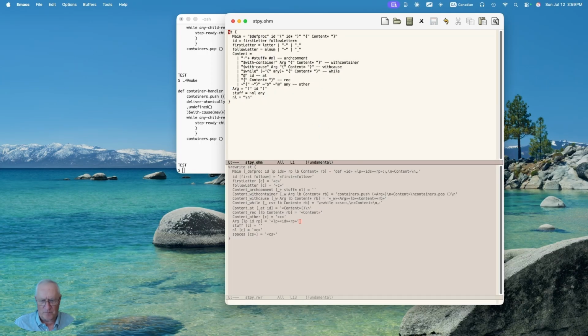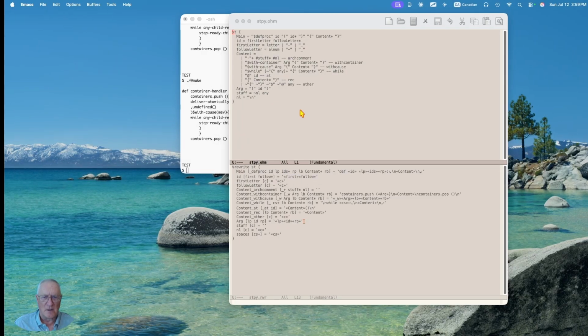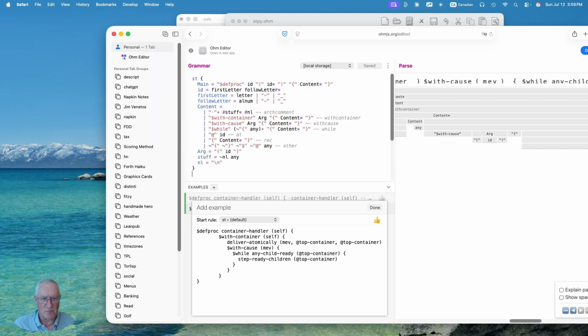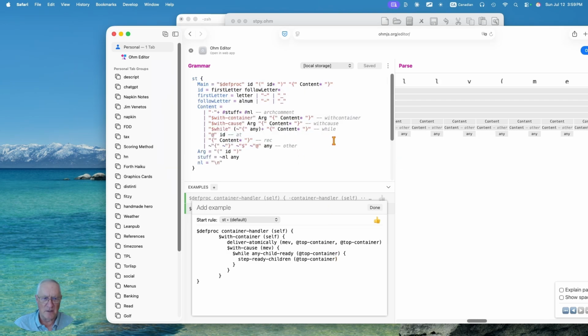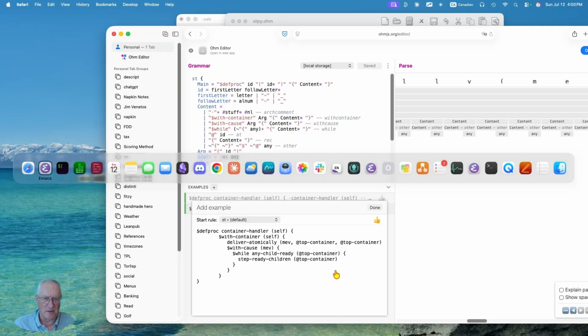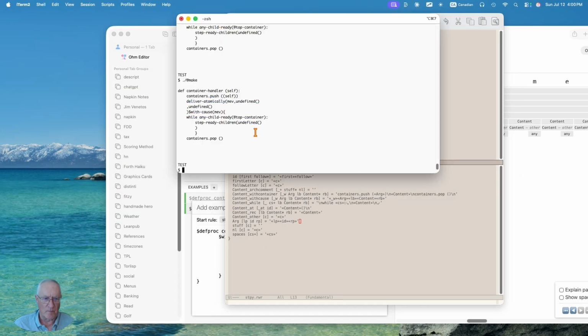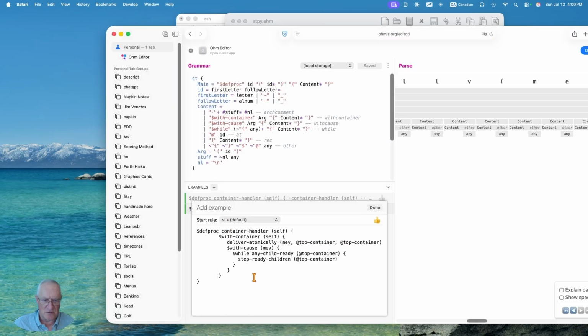So the usual action is to go back to the editor. The home editor was there. I haven't learned how to use this correctly. Let's put that back in. That's parsing okay. And the place that we're getting this error is in deliver atomically. So let's go here, deliver atomically, blah, blah, blah.